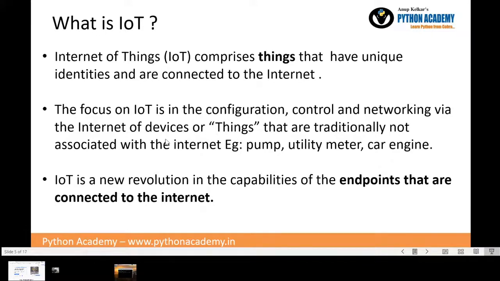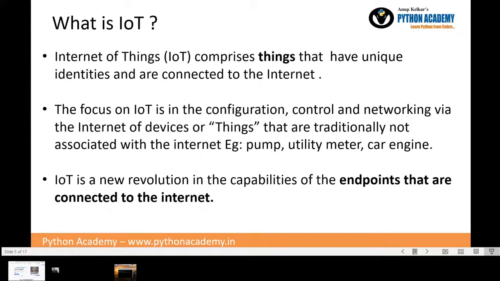As I said, these are devices traditionally not associated with the internet, such as a pump, utility meter, car engine, home appliances. There are so many things. They are not connected to the internet, but through IoT we are trying to connect them.